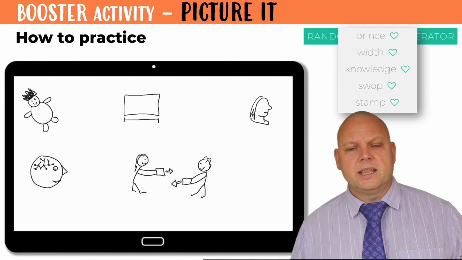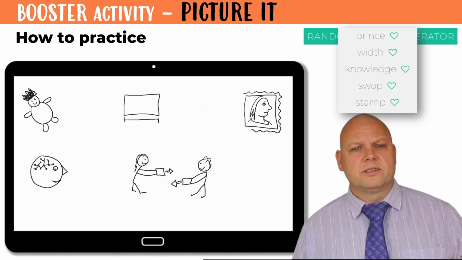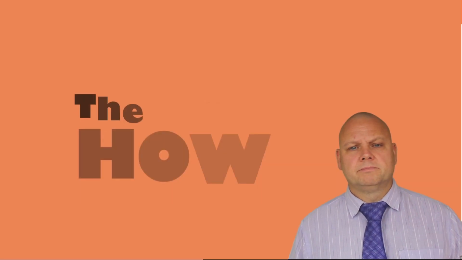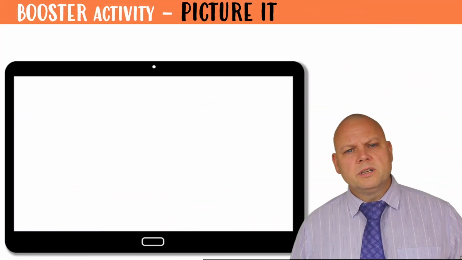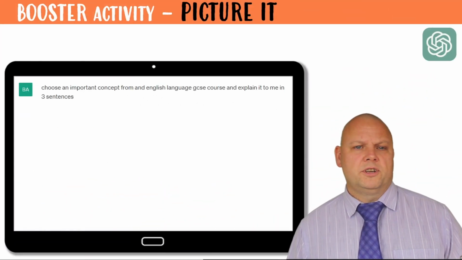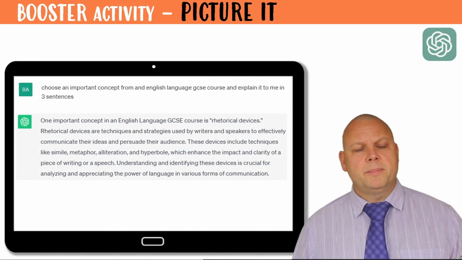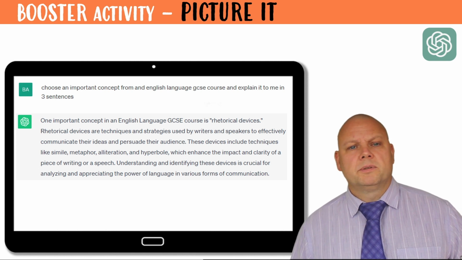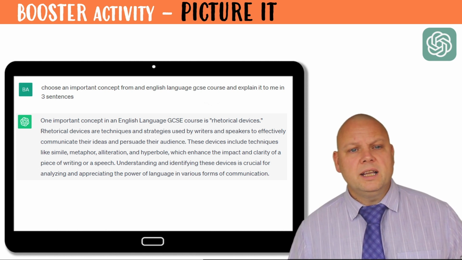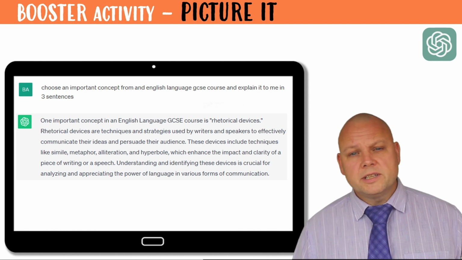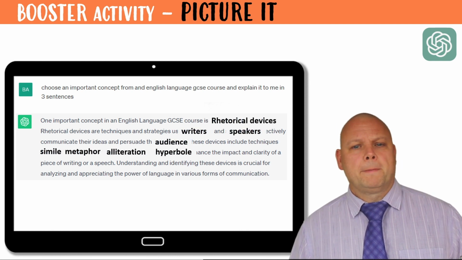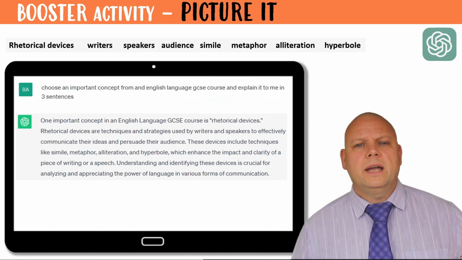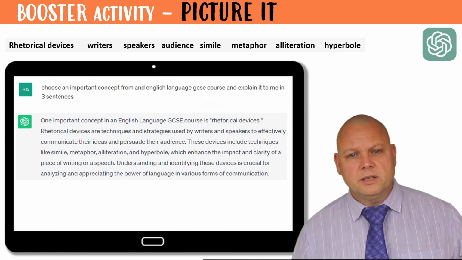So when I look at this again, I'm going to instantly recognize what each part was about. So how are we going to do this for your revision? I went to ChatGPT and asked it to give me a concept in English, an important concept. I selected out the words that I thought were important, and I started to think, well, how can I represent these words as pictures?